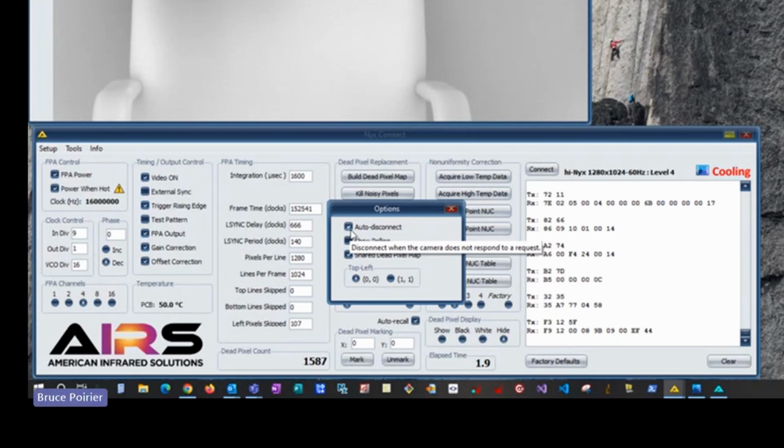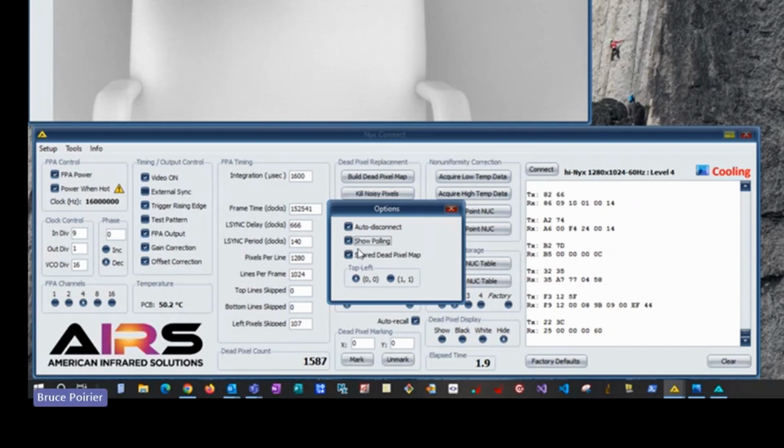There are some instances when you maybe have a cable that isn't working right, or you have some communications issue and you're trying to get to the bottom of it, you might disable this feature, but typically it's left enabled. If you uncheck this box, the Nyx Connect will not automatically disconnect when there's a communications error.